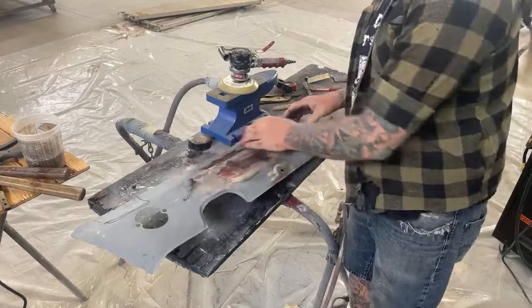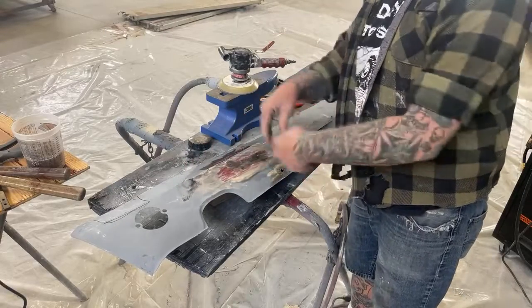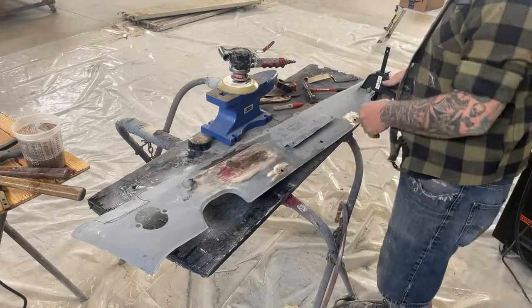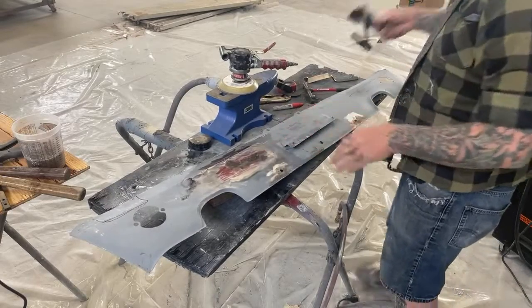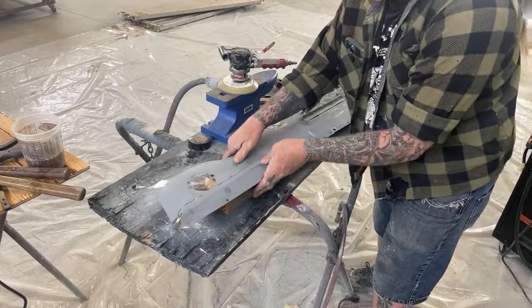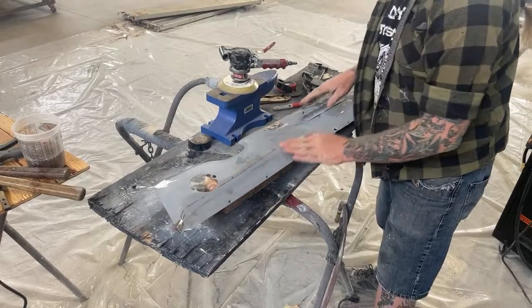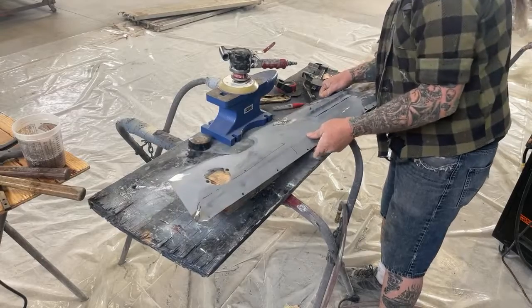But this is where it was crushed in. Very, very hard. I don't even know if I told the owner that I was gonna save this or not. But I always save these panels, and the owners usually are very, very happy that I do, because this actually saves them a boatload of work. Here's a high spot right here.